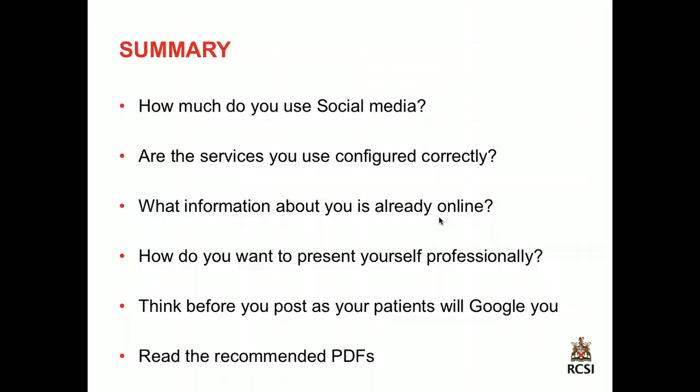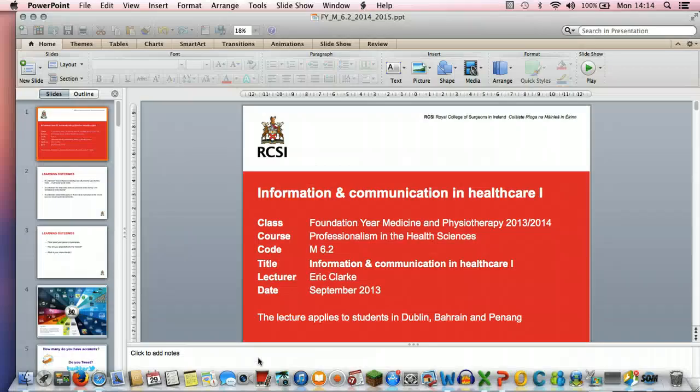Students will already be thinking about developing a research profile, a professional interest profile, all those kind of things. Think before you post, because your patients will Google you too. Don't ever forget that one. That's really crucial. What would you do? You'd look somebody up. You want a recommendation. You need to know what's going on. And please, if you could read the recommended PDFs, as I say, I don't want people to understand them fully, not to be able to recite them, but they need to be aware of the main topics and threads in those articles. Thank you very much.